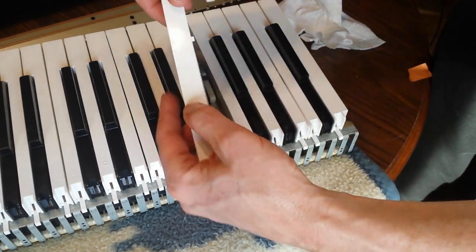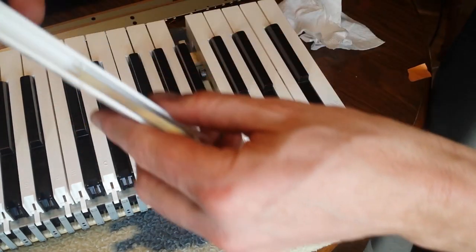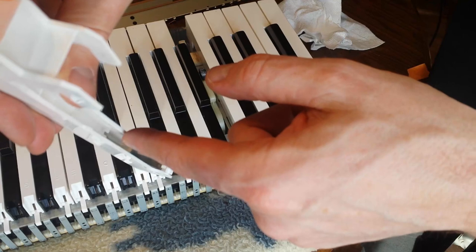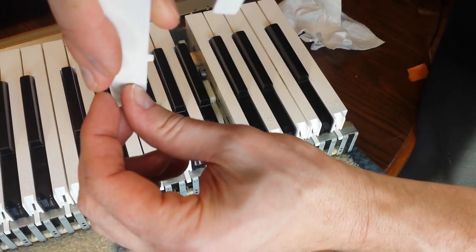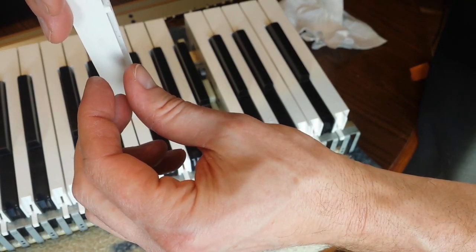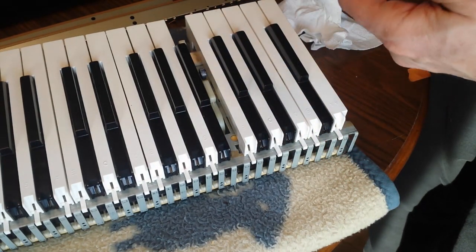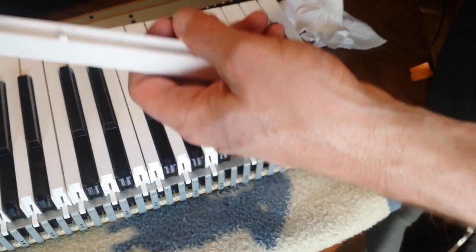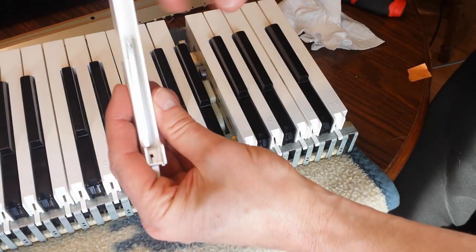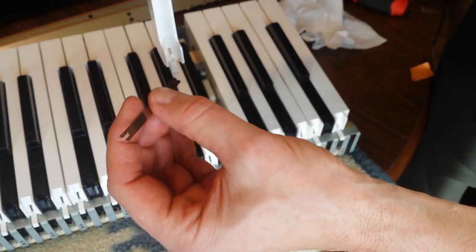And so I think that's what's happening, because if I go like that, this space here is a lot smaller. The space between this tab and the top of the plastic piece is only like that big, but the piece of plastic that needs to fit in there is like that big. So the difference between the bottom of that tab and that thing, I think that's what's going on. So I'm going to try to get this out of here if I can. Okay, so this piece is loosened. It was just sitting there. I don't know why it was stuck on there specifically, but it was.